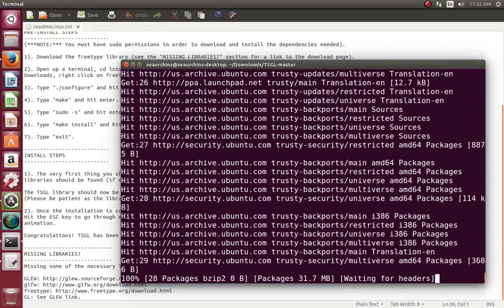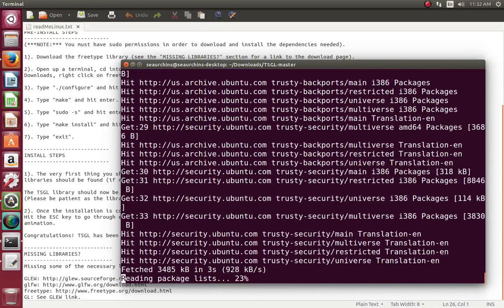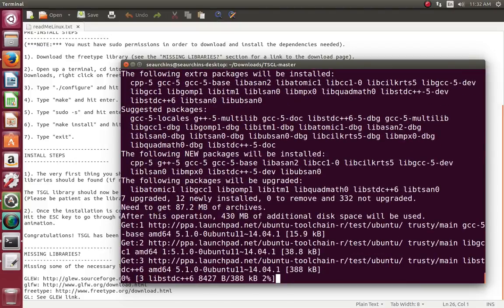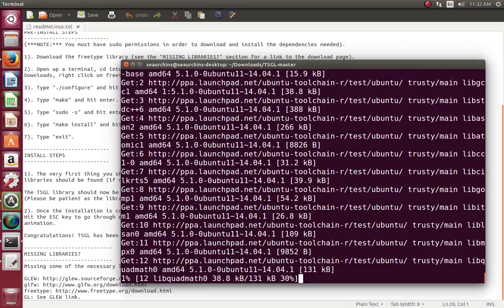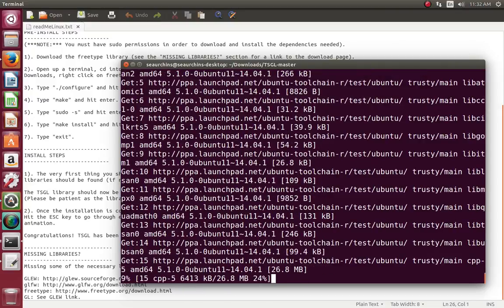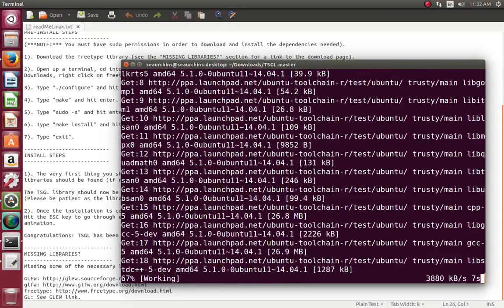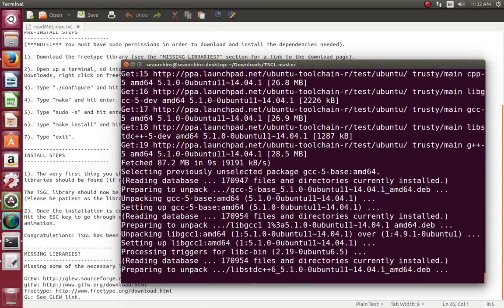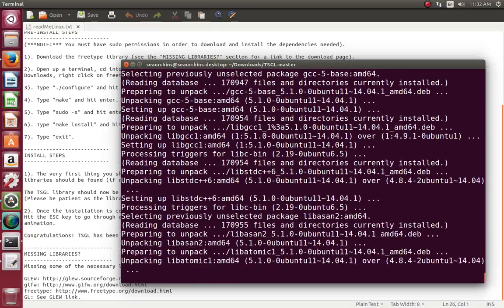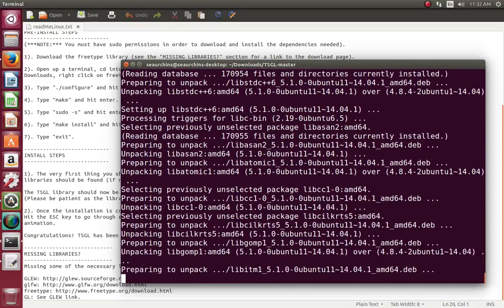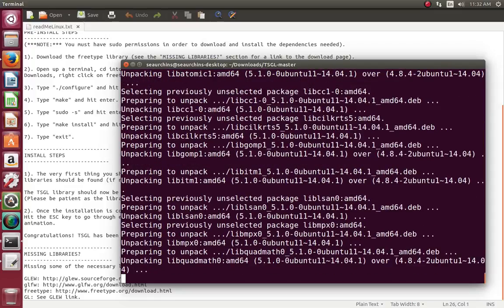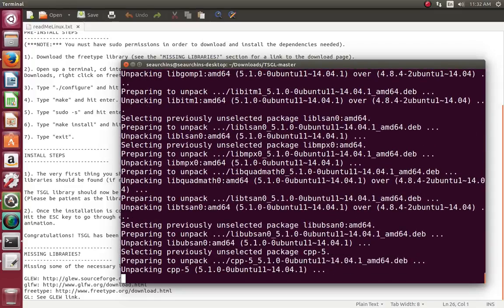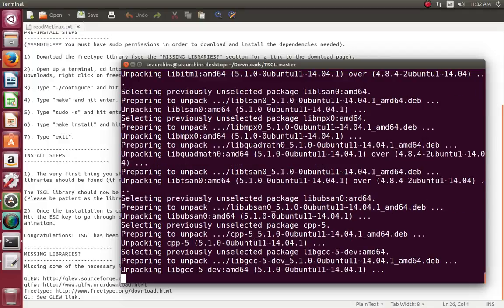It's updating apt-get to find the newest version. And now it's installing G++ 5.1. And once it's done installing, it will make a symlink to G++, so that way you can just type G++ and it'll use the most recent version, the newest version.